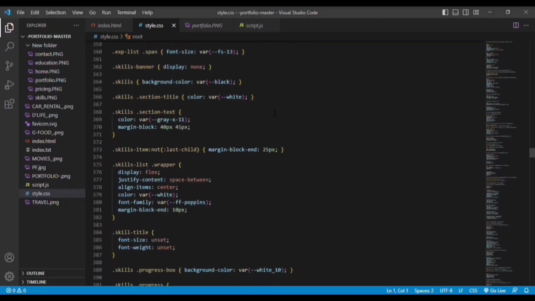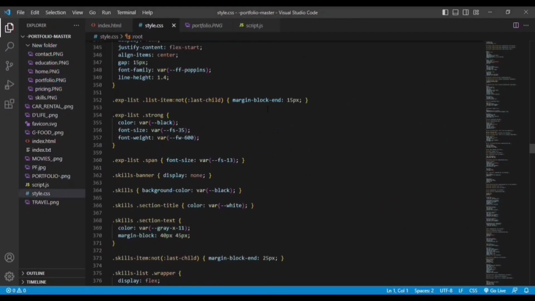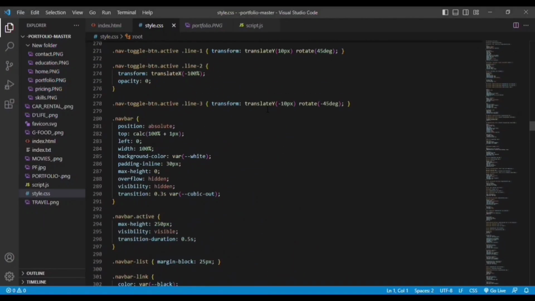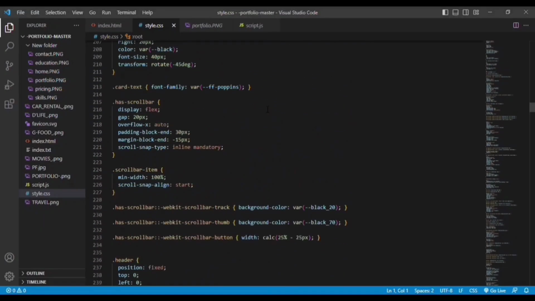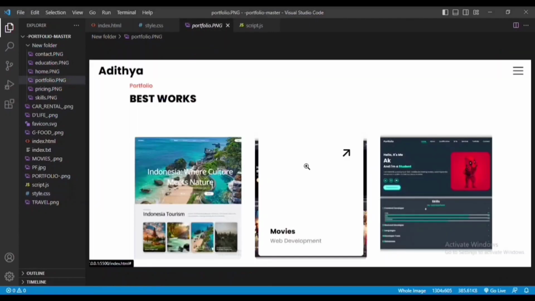And we have already given the default values, that is, whenever you hover onto these images, you can see a card will appear on it, and it will showcase an arrow, as well as the details that we have added, movies and web development. I have already told you about the card. Here you can see, whenever you hover onto the card, the opacity will become 1. And what is this opacity? Because we are adding absolute to it, it will hover onto the image, a card will be shown, and the data will be shown with an arrow mark, that we have already discussed.